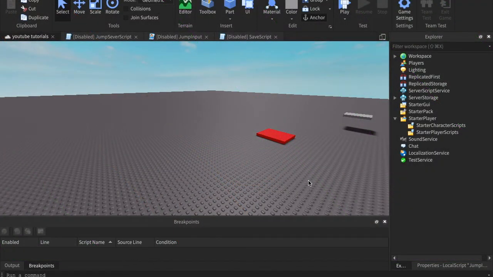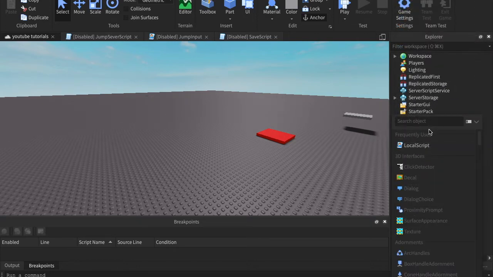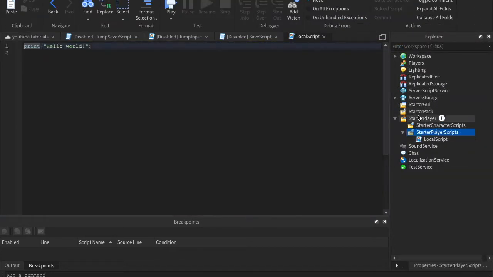Okay, so what we're first going to do is create a local script in the starter player scripts folder. And what we're going to do right now is first define our variables.